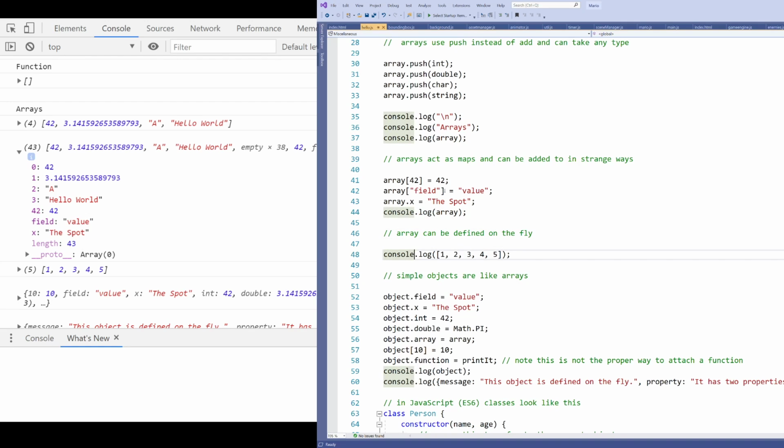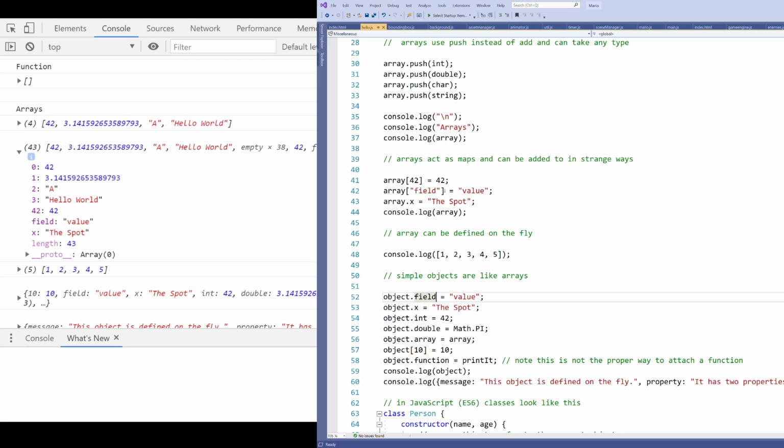Here's another interesting line we do with an array. All this one does is define the array on the fly. And this is great for initializing things, or like I've done here, passing an array into a function if all you need to do is pass that array in and never need to use it again. So here I'm just passing it in, never need to use it again, so I'm not giving it a name or giving it a reference to use it again. That way it goes in there and then disappears afterwards when I don't need it anymore.